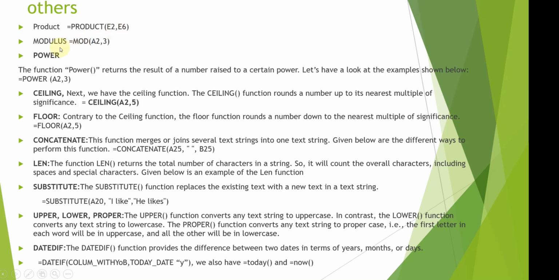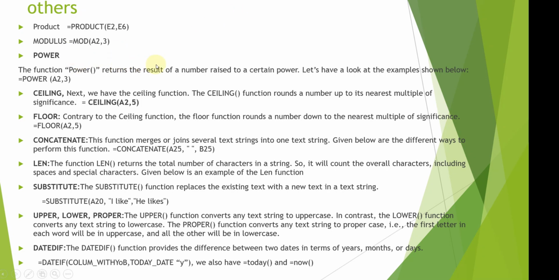We have the modulus. Modulus division returns the remainder in a division. Let me just explain what we have with modulus. For example, let's say 9 divided by 2. In primary arithmetic, they will tell you it is not exact, but with modulus division, when 9 is divided by 2, what remains? 9 divided by 2 will give you 4, remainder 1. So the modulus division result is 1. The remainder is the modulus division.